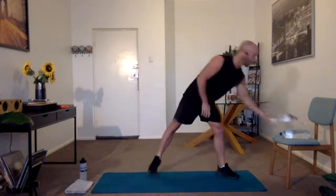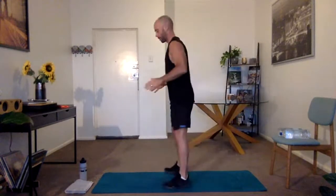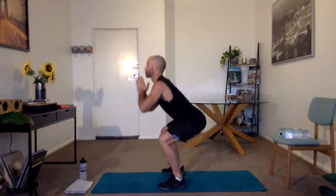The first one is a goblet squat. So I'd like you to join your hands and we're going to go down here and up. Usually you can use a bottle or a weight that you're going to hold this way, depending what you get, a kettlebell or a dumbbell, and then go here for the goblet squat. I'll do the exercise with no weight. From the side, this is the position I want you to be in. Push here and push. Okay, the goblet squat.